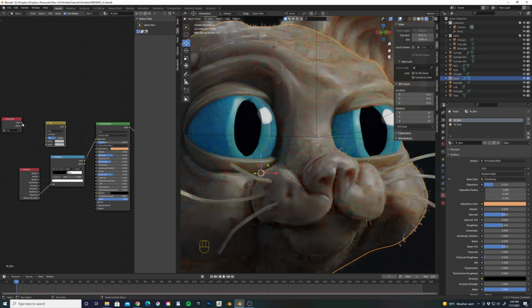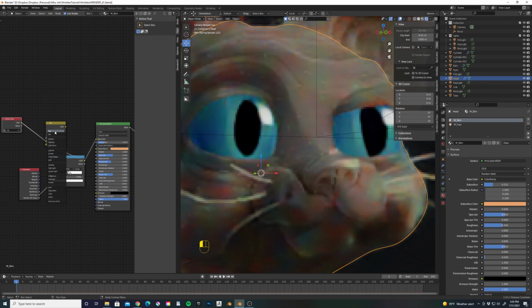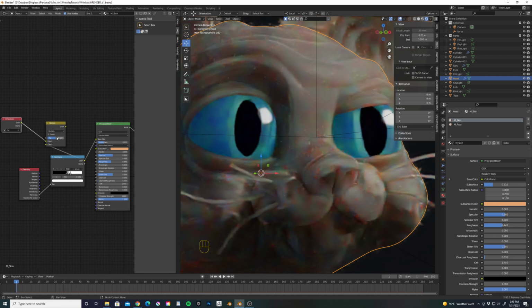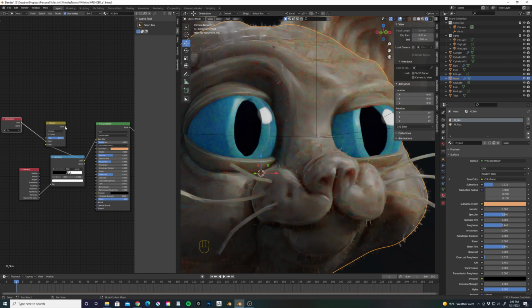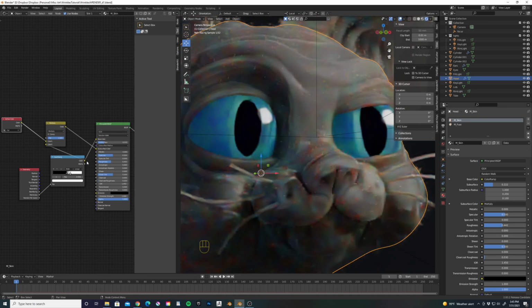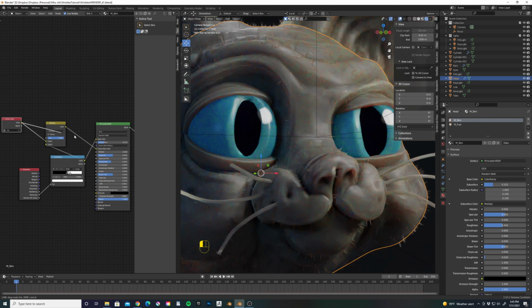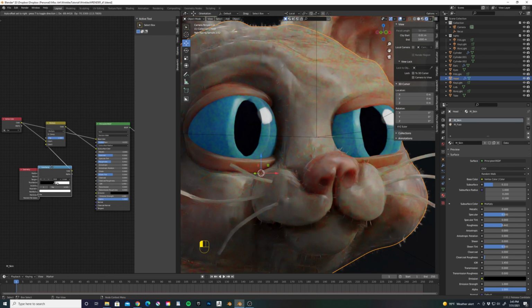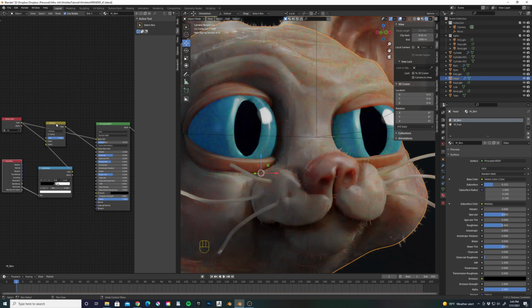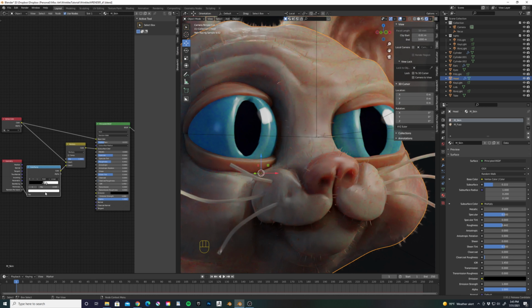And now I'm going to use a mix RGB node to basically multiply that together with the color. So I'll switch this to multiply instead of mix and crank that to 100% or a factor of 1. And then I'm going to plug that into our subsurface color. And then we'll hook our base color back up. Now, I don't want our subsurface color to just be white, so I need to go here in the color ramp and switch that white node to kind of a deep red or peach color.